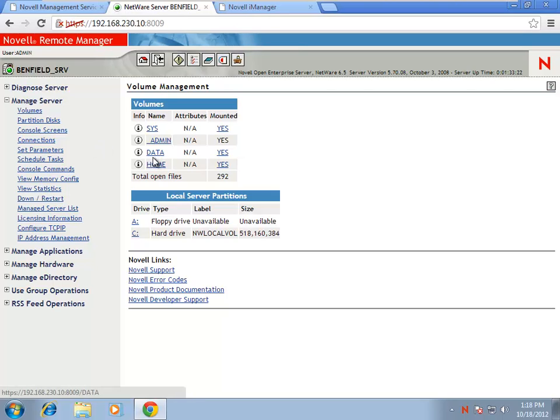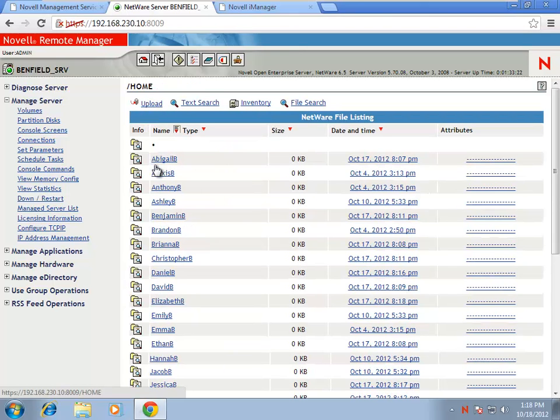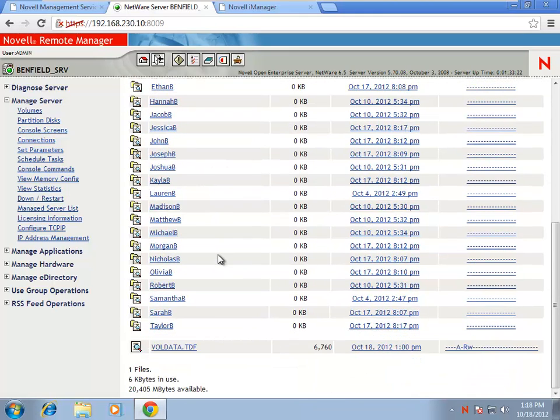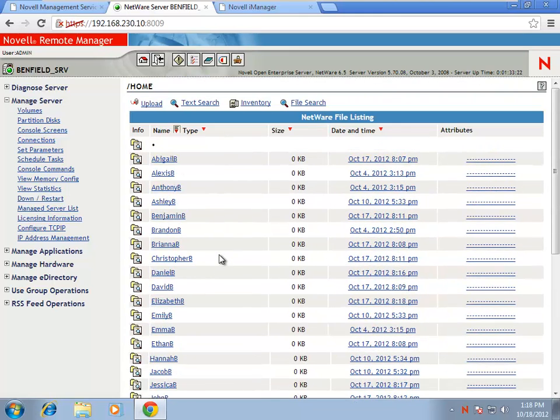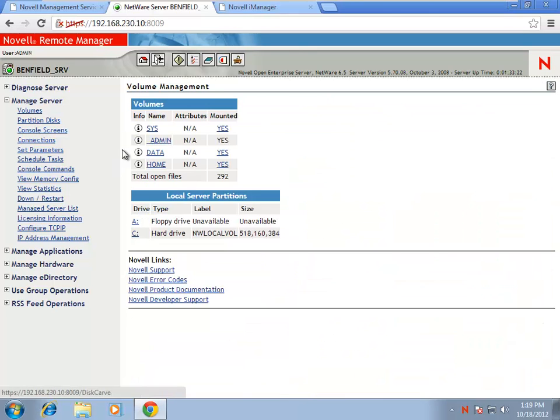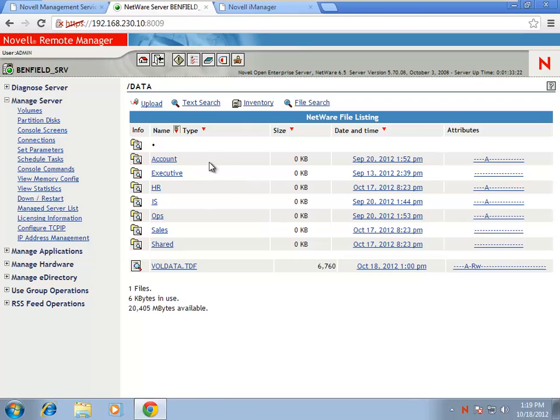And then I have two volumes that I'm really working with. My template that I created under iManager said that when you create a user, automatically create a home folder with certain rights, and rights are what we're talking about today. So if I click on my home volume, that's where I'm going to see all the different home directories there for those individual people. Under data, I had to go in and create all these.